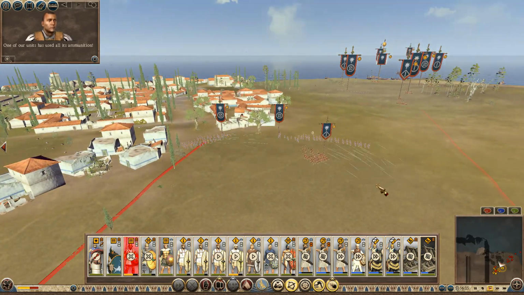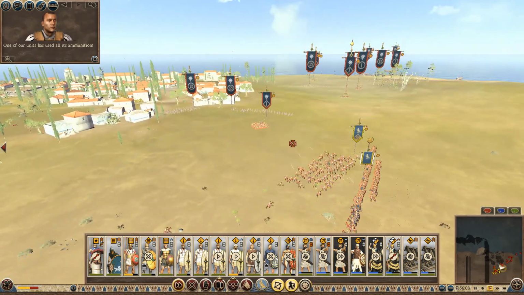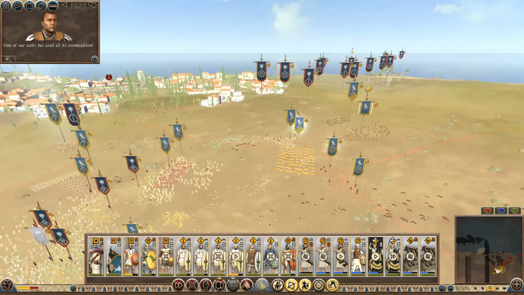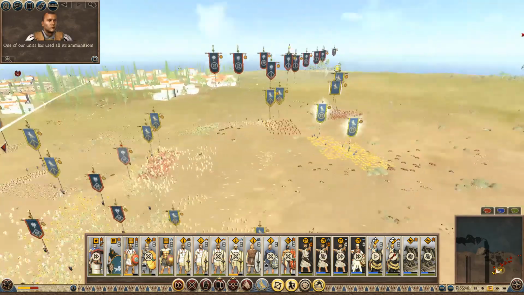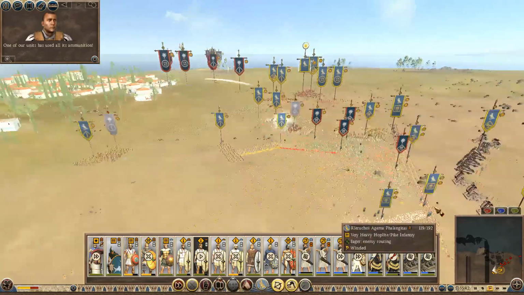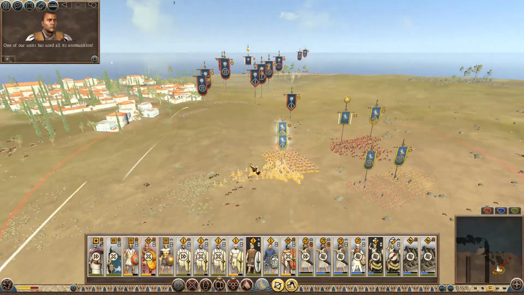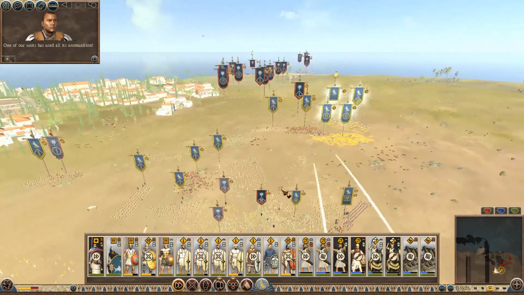Okay. Cavalry, fire on the enemy. General, pull back. Tarantine cavalry, pull back. Come on, break them, break them. Pull back, pull back, pull back. Draw them back, draw them back.